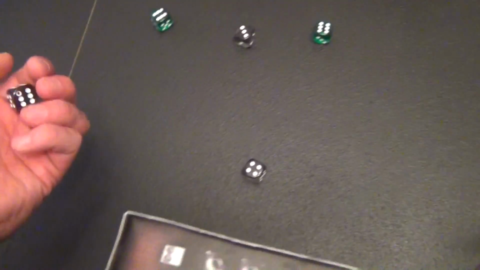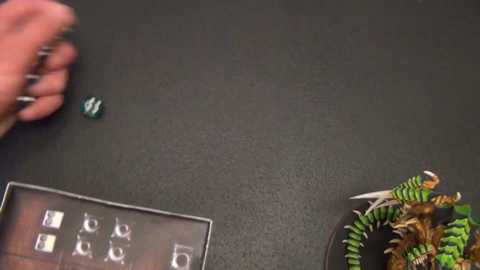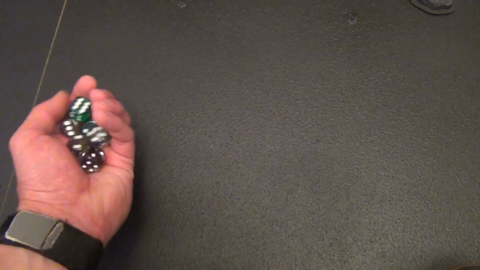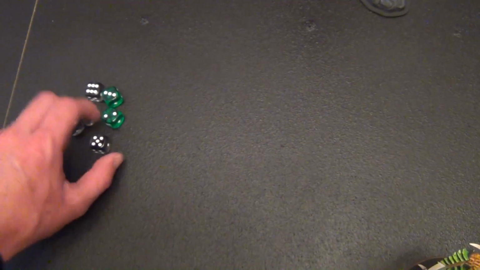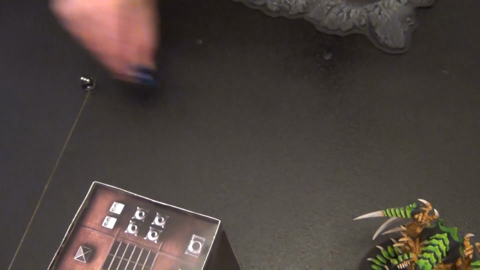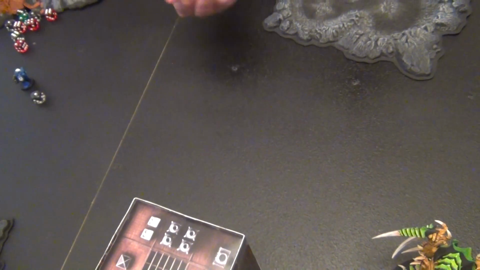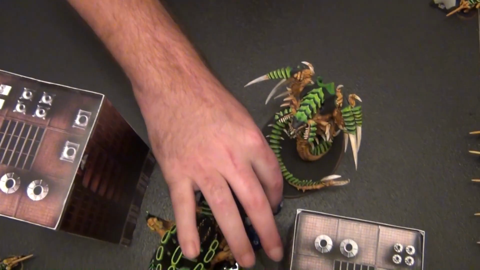So 2 misses get rerolled. Only 1 converts, so we get 6 going through. Needing 2s to wound. That's strength 6, toughness 4. And he has toxin sack, so he gets to reroll misses again, which he doesn't need to, so there's 6 AP2 hits. So this is going to be a feel no pain. So 1. Fails. Feel no pain on the other one he's in base contact with. Survives. So that was 2 wounds out of the pool. 4 more to go. Another feel no pain on that same one. Fails. So that one's gone.